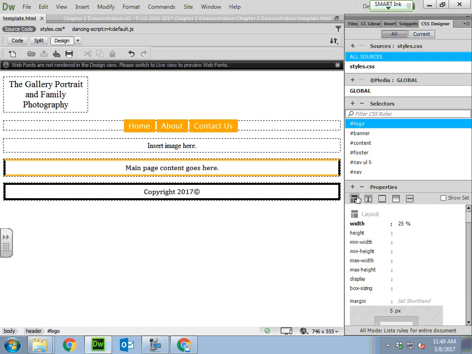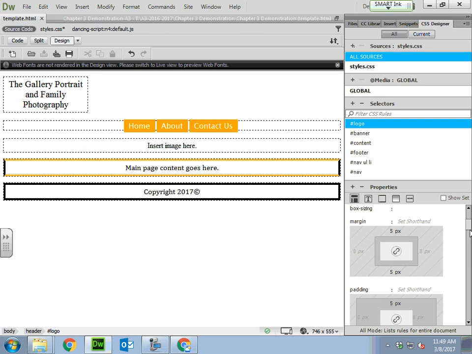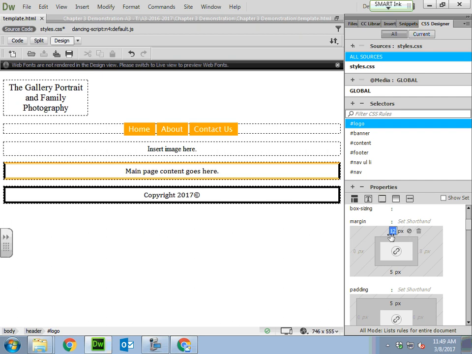Now, let's go and change our margins a little bit too. Let's make our margins a little bit bigger. I'm still in the logo section. I'm going to make them like 12 pixels instead of 5. You can change them to whatever you want. I want to make them 12 pixels, just to give myself a little bit more space on there. Now, we're not going to change anything else on there yet. We will soon. Let's go and choose our nav section. Let's make some changes to that.